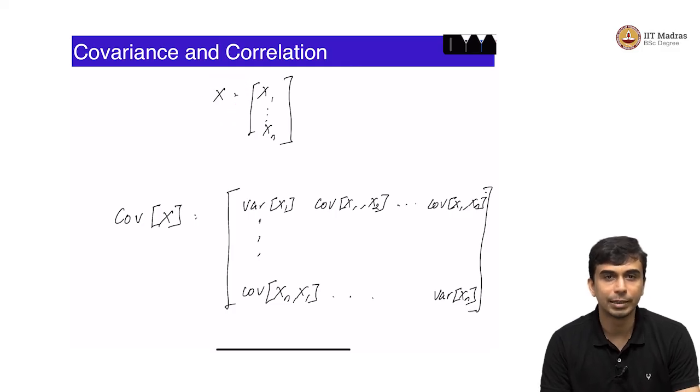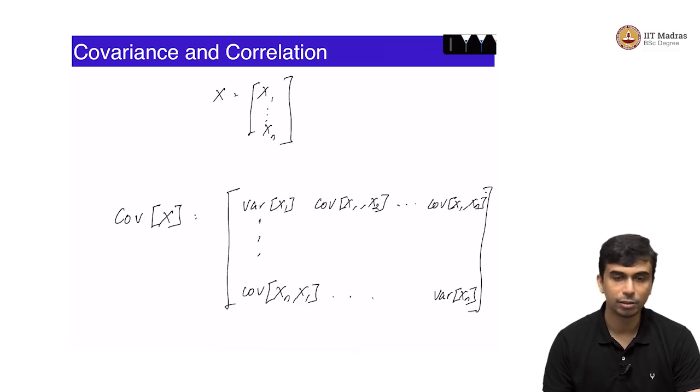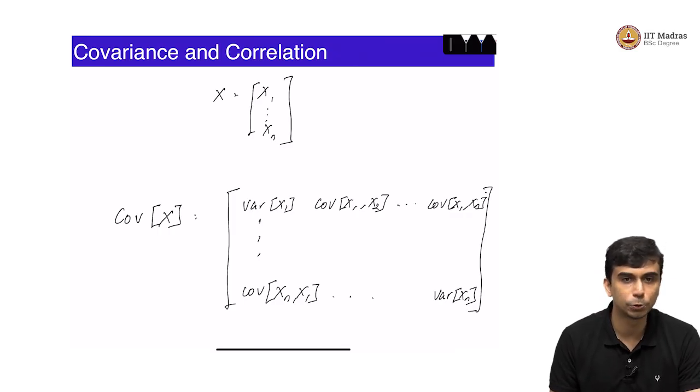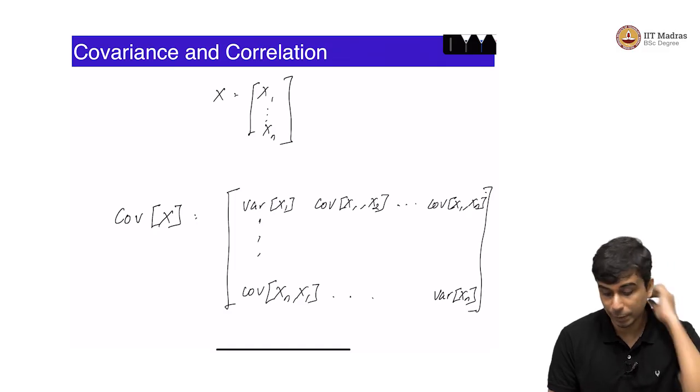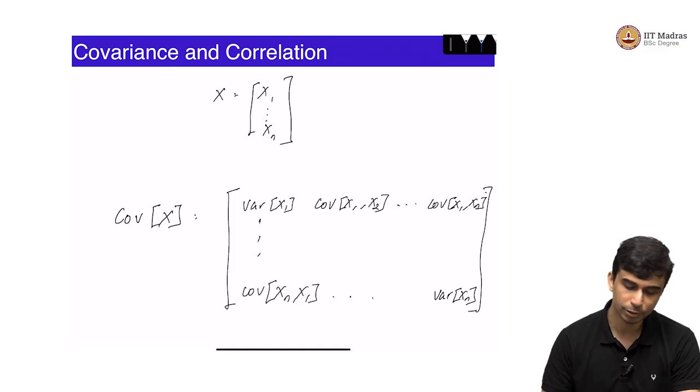Right. So, that is called the covariance matrix of the random vector x, and by the definition of covariance it is symmetric, which means that covariance of x comma y is equal to covariance of y comma x. So, this matrix happens to be a symmetric matrix, that is, this covariance matrix of x is equal to its transpose. Right. The covariance matrix of a random vector is a fundamental object that we will see often, and we will actually see examples of it later in this course itself. Right. So, with that we can wrap up expectation and covariance.